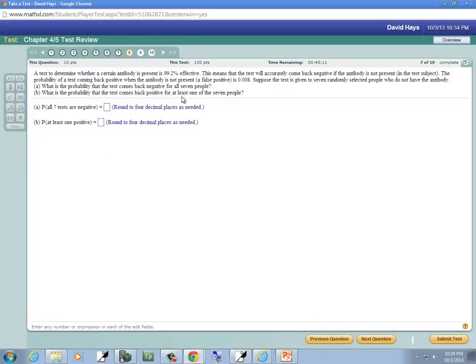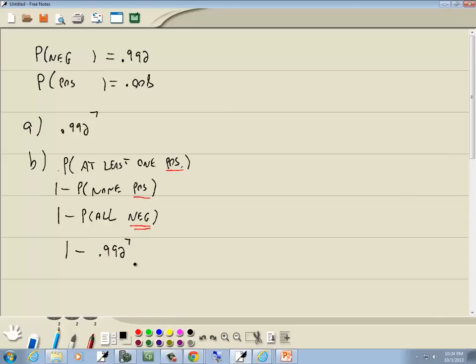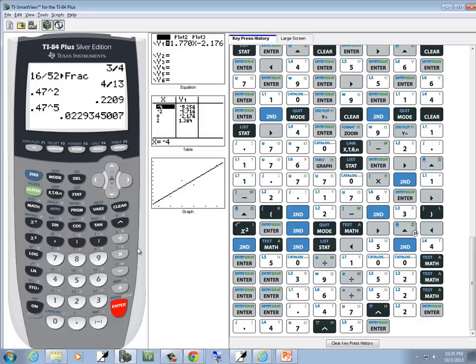Come back for at least one of the 7 people. So it'd be that. At least one's a little bit tricky, but again, you do probably at least one, and then whatever word, try to keep it one word, not like a bunch of words. Then you rewrite as 1 minus probability of none, and the wording matches. Then you rewrite as 1 minus probability of all, and the wording switches the opposite. It goes to negative. So let's see what those give us.